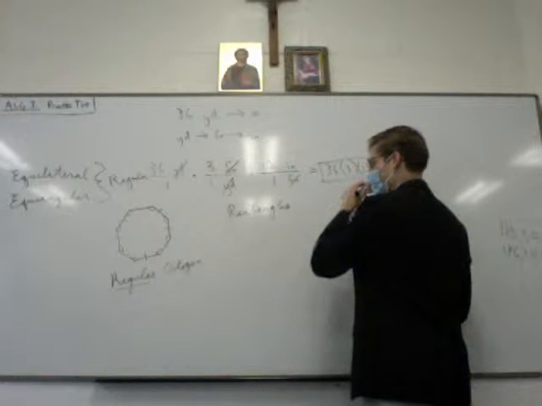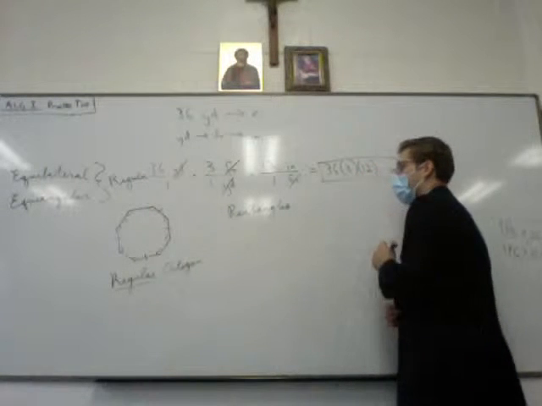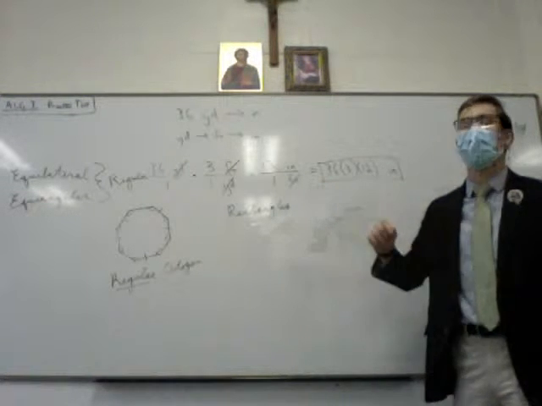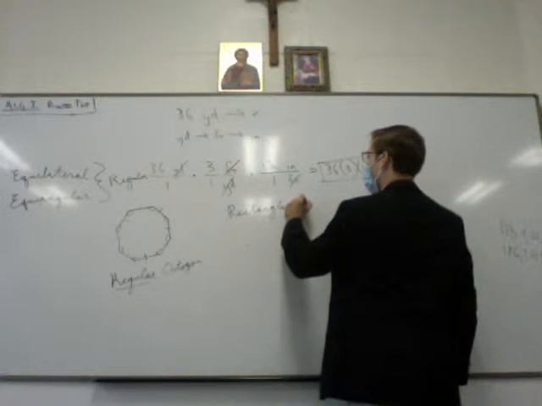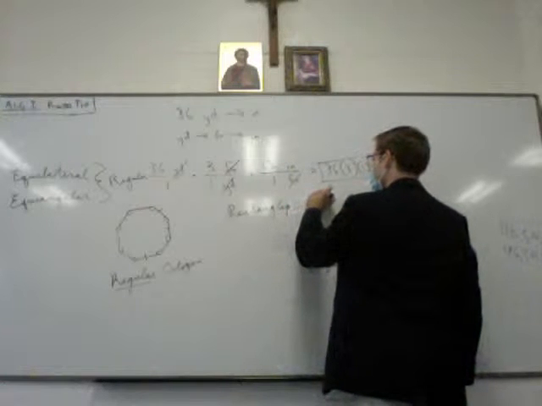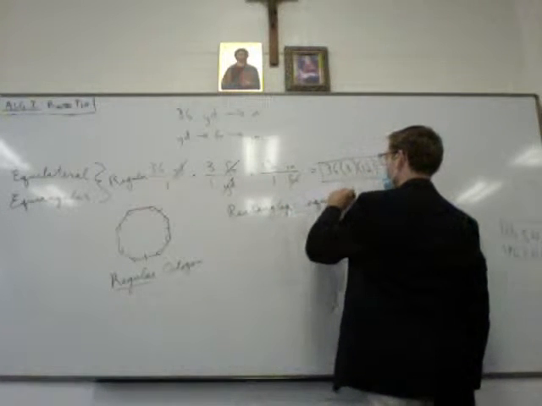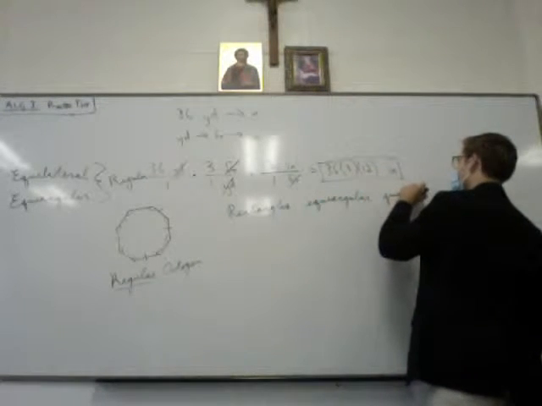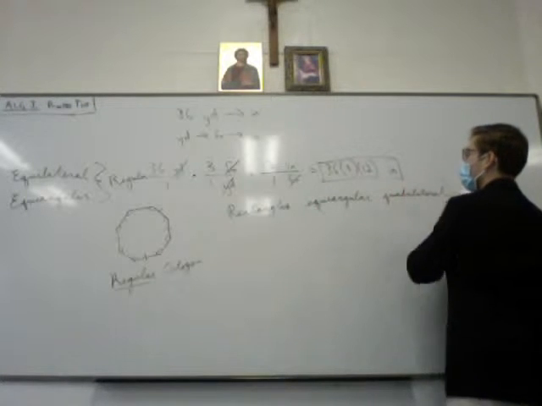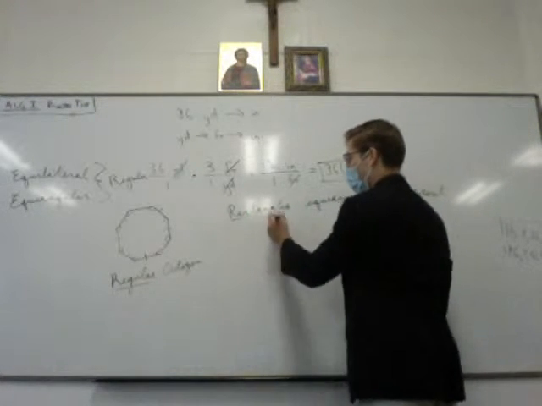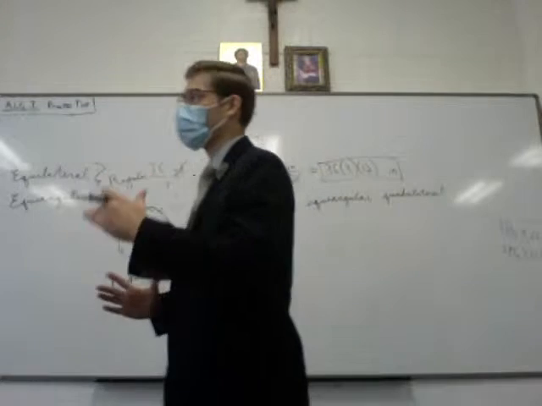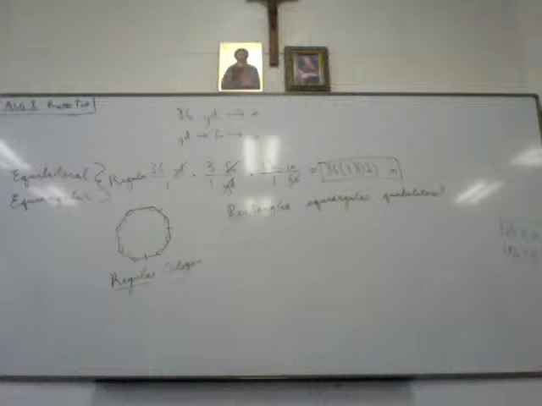So it's a quadrilateral, but it also has what feature? Only two sides are the same. The other 2 sides are the same. Okay, but look at the name rectangle. The definition of a rectangle has to do with the angles. What are all the angles in a rectangle? Right. They're all right angles. They're all the same. So an equiangular quadrilateral. That's how we define a rectangle. It's a quadrilateral, a 4-sided shape that has all the angles the same. And with a 4-sided shape, the angles have to all add up to 360 degrees. So if they're all the same, they're each 90 degrees.